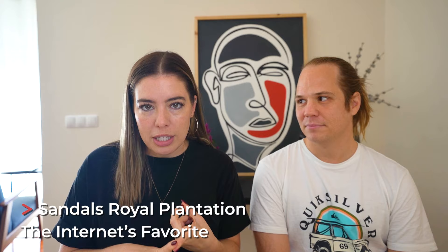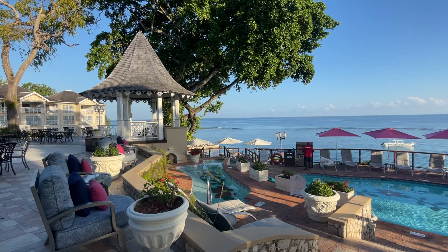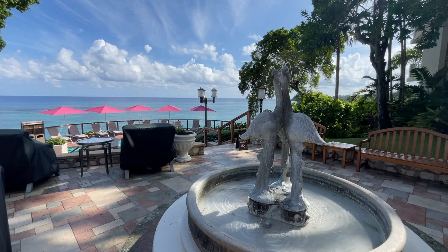The internet's favorite resort is Sandals Royal Plantation. This is because all suites are butler suites, so everyone gets that white-glove experience, and the resort is quieter, more homey, with a strong sense of community. The people who stay there really get to know the staff, and the staff know them — many come back every year. Dan and Michelle stayed there for a week while jet-lagged and were treated so well: their butler knew where they were and brought food to the beach, and even at 4 or 5 in the morning staff would offer orange juice and coffee.